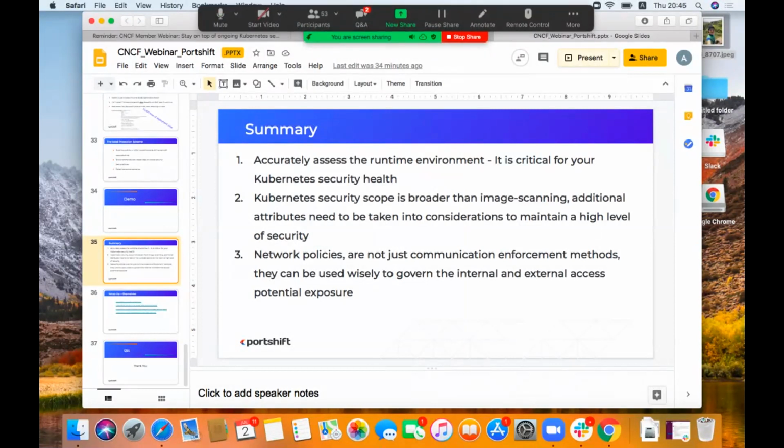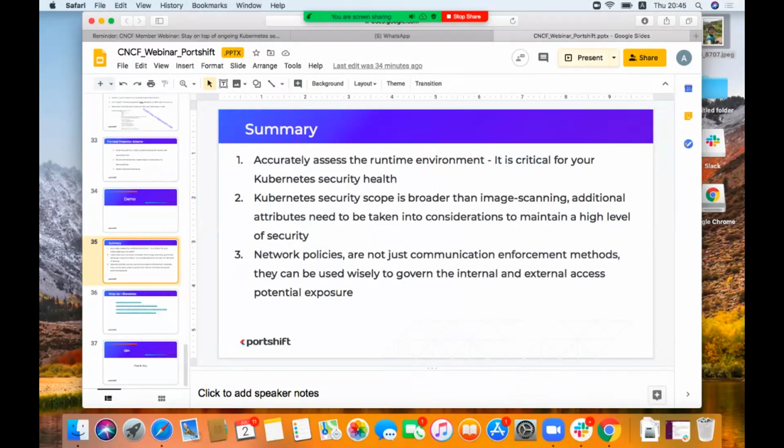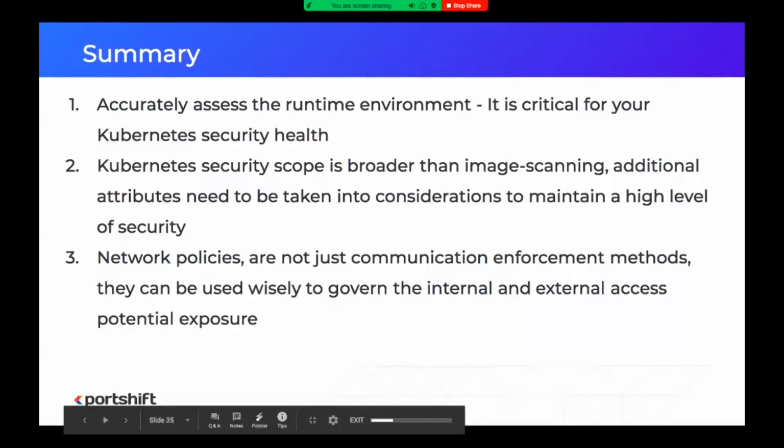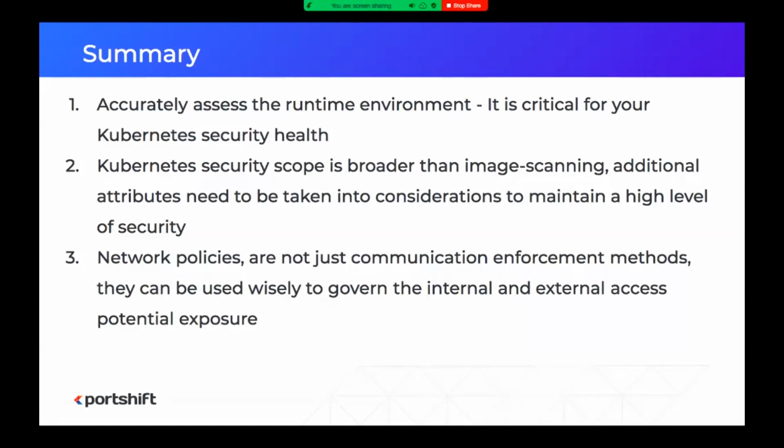So, summarizing everything, I think one of the key topics that we want to discuss, or at least we hope the message was passing, is that accurately assessing the runtime environment is critical for security health.